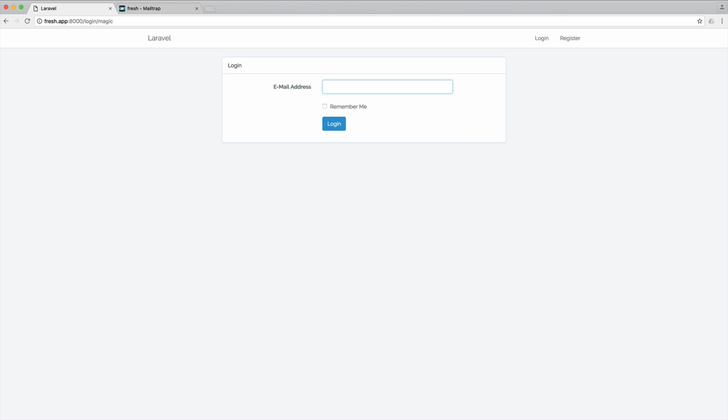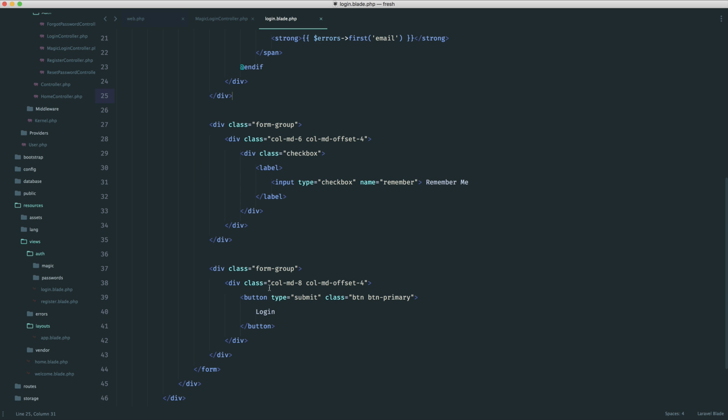But the login button isn't going to say login because obviously what we're not doing is instantly logging the user in. So instead, what we're going to do is modify this just to say send magic link. But what we kind of also want to do is down here, create an anchor, which allows the user to log in with their password instead. Now, this is entirely optional. You don't have to do this, but asking around generally, I found that people do actually want the option to log in with a password as well. So we're going to say login with password instead, and we're just going to do a right arrow in there.